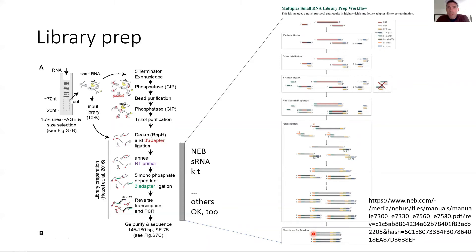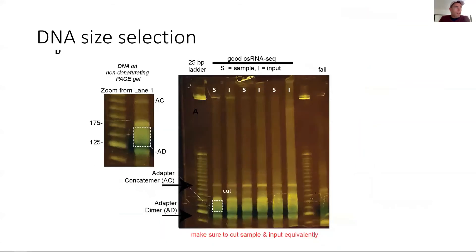The DNA size selection may look like this. Long story short, at about 125 you see your adapter dimer running at 118. If you have a nice CSRNAseq library, you have this smear followed by around 175—this band which corresponds to the first stable RNA, the first steady state RNA. Yes, we cut below, but it's like a billion to one, so there's always something sneaking through.